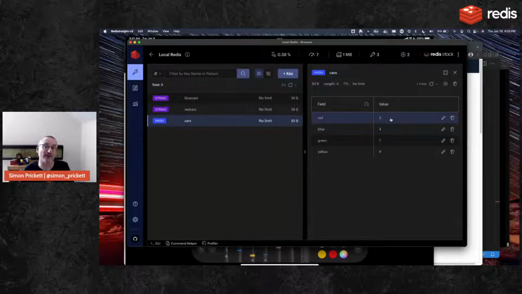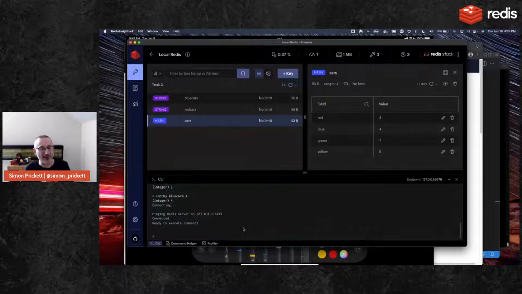So here we can see I've got my values, and if I go back to the command line here, how do I now count something in this structure? So inside my hash, we've got all of these fields, and if I want to increment or decrement one, I can use the HINCRBY command, as people on our team sometimes call it. So hash increment by, and then we have to give it a key.